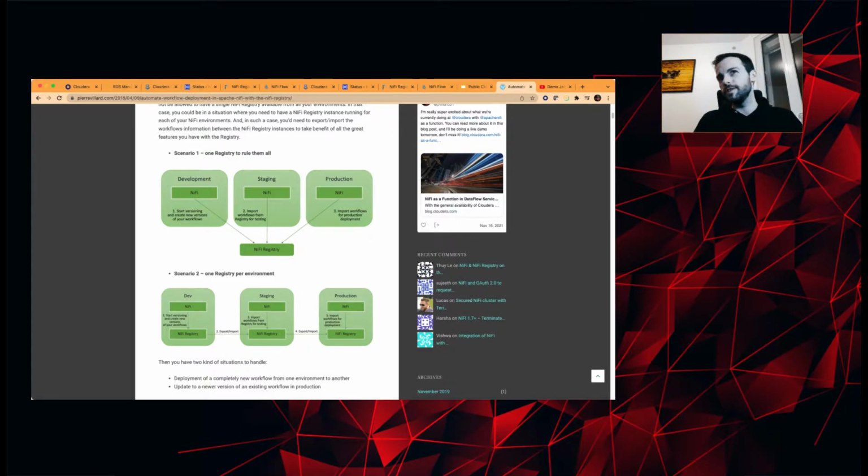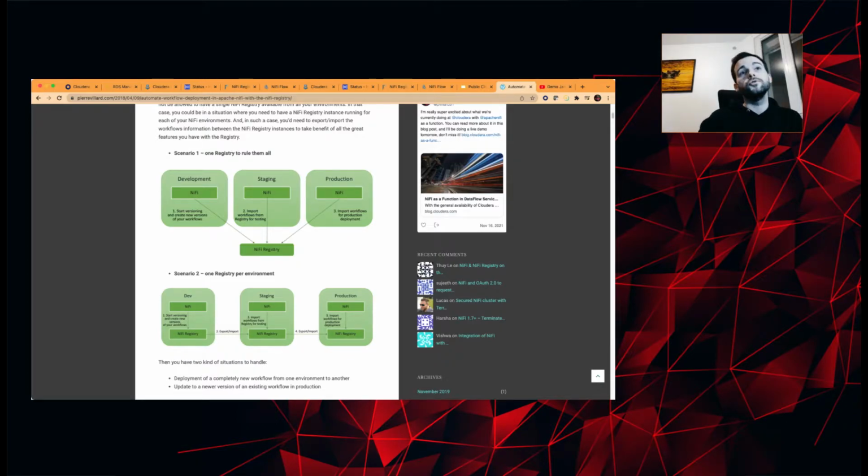However, we know that some users in the community, some companies, some customers I have using NiFi, have specific requirements, and they need to have clear separation between each environment. So in this second scenario, you have NiFi, and each NiFi has its own NiFi registry instance.